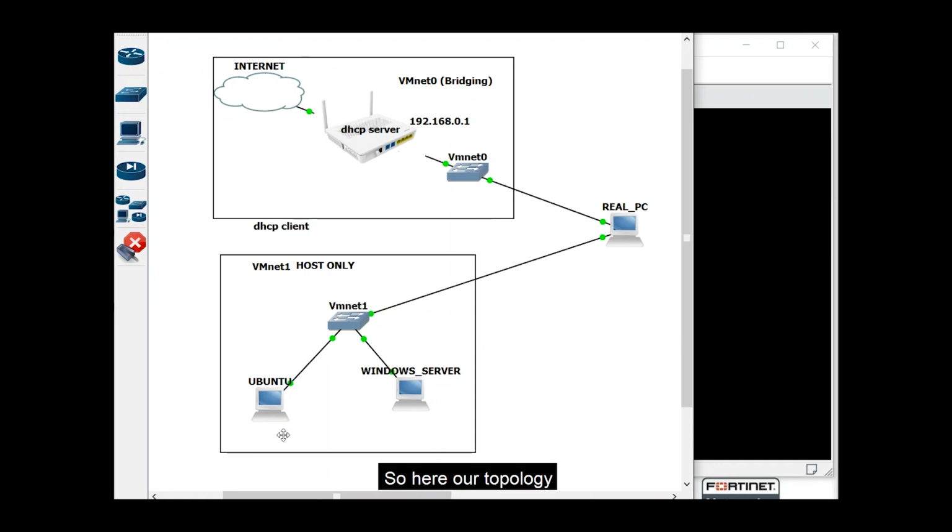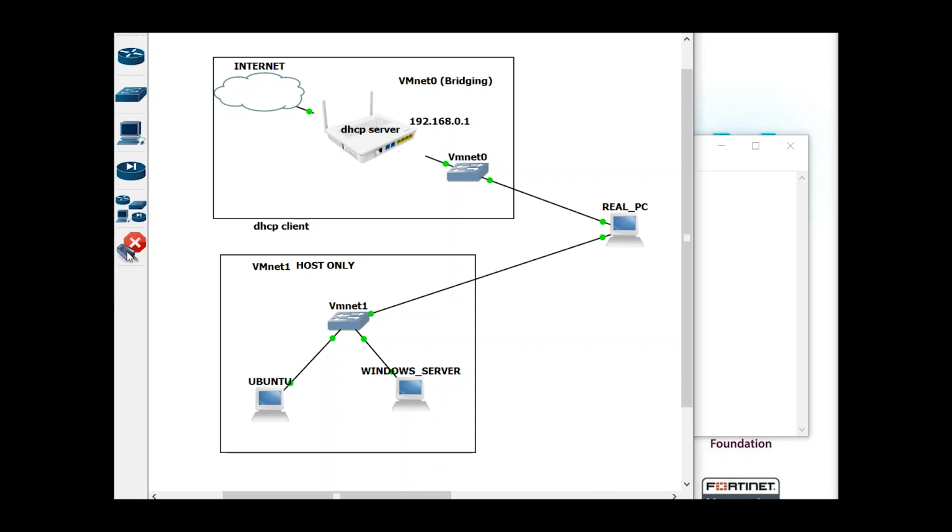So here in our topology, our Ubuntu server will be the DHCP server, and the Windows server will be the DHCP client.